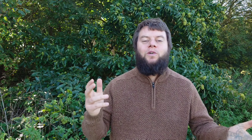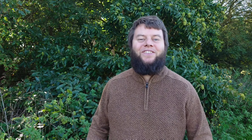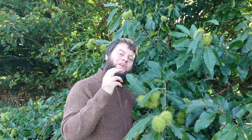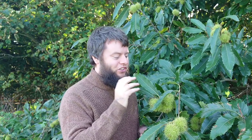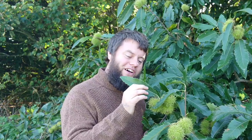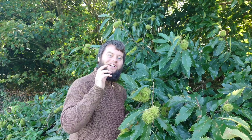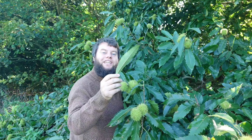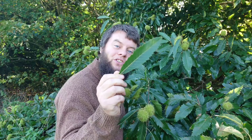Not only are sweet chestnuts incredibly dense nutritionally, they're also powerful medicinally — as is the rest of the tree. In traditional herbalism, the knowledge passed down through generations, the sweet chestnut leaves are used as a natural painkiller to ease achy muscles and bones and conditions such as arthritis. The leaves and bark are also used to treat infections such as throat infections and conditions such as bronchitis. Sweet chestnuts have also been used to help people build up their strength when recovering from illnesses.